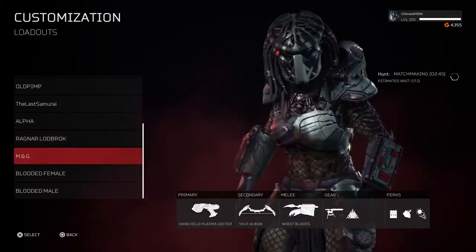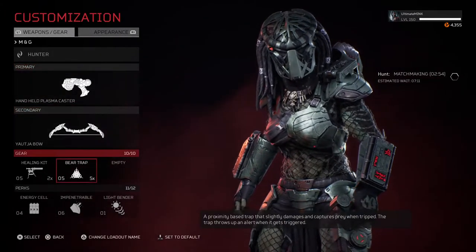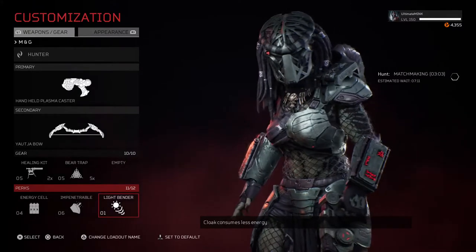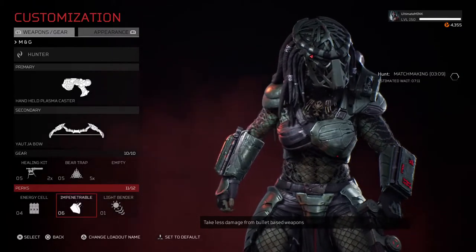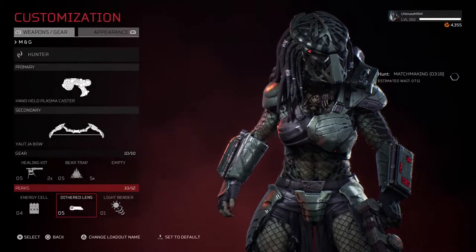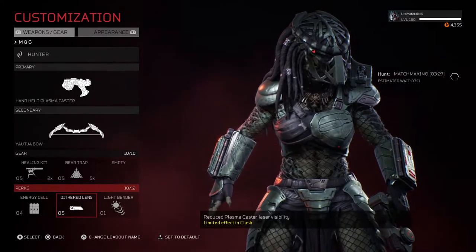Let's go with mini green. Mini green is hunter. Yeah, hunter, pistol and bow. Both ranged attacks, traps, healing kit, energy cell, impenetrable and lightbender again. Give her more energy cell for the plasma caster for range. Must need lightbender. I would have put on Dithered Lens, actually. Dithered Lens is a good one to have for that class. But you really have to play more of a range game for this kind of thing here.